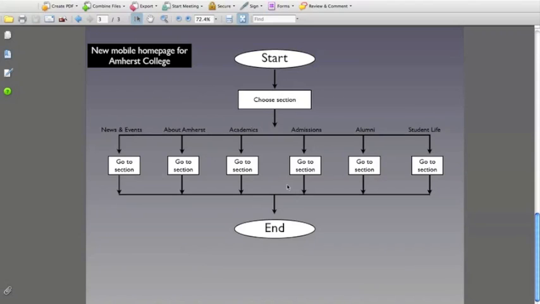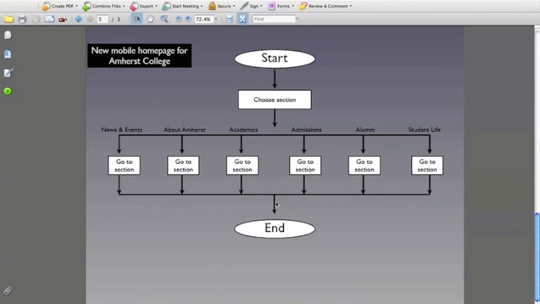So here we go. Let's start it up again. As you can see, the user starts. Their first action is to choose the section that they want to open. They then have these 6 choices. So actually, this choose section can be depicted as a rectangle or as a diamond. It really is an action or a decision. Either of those is correct depending on how you look at it. Once you make that decision, the next action will deliver you to that specific section, and then you go to the end. Again, very simple and straightforward.